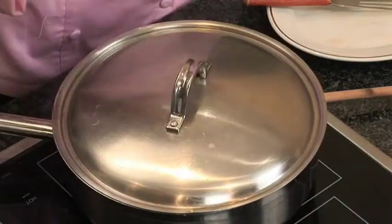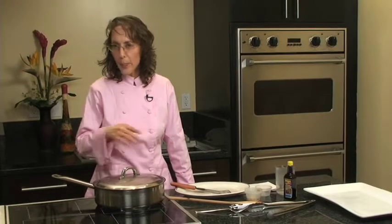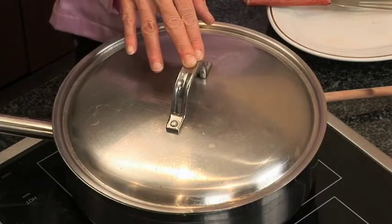The next step is to cover the pot, bring it to a boil, and then turn the heat to medium-low. You want to simmer with some bubbles across the surface, but you don't want it boiling away and making a lot of noise. If it's boiling too hard, it can make the fish break up. So once it comes to a boil, turn the heat to medium or medium-low so you've got active bubbles across the surface. While waiting for the fish to come to a boil, have a clean platter ready so that once the fish is done, you can transfer it, cook down the juices to about a quarter cup, spoon them over the fish, and it'll be ready to serve.